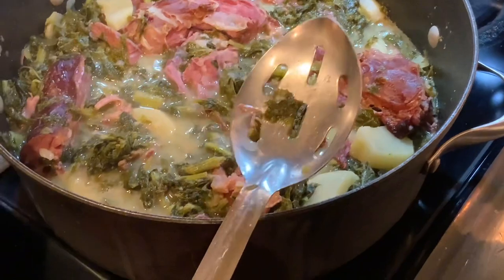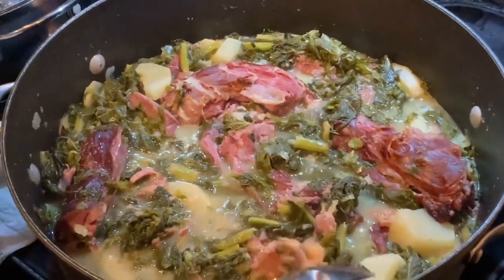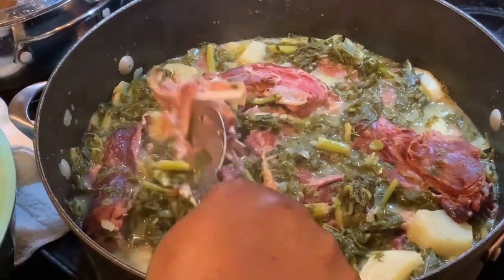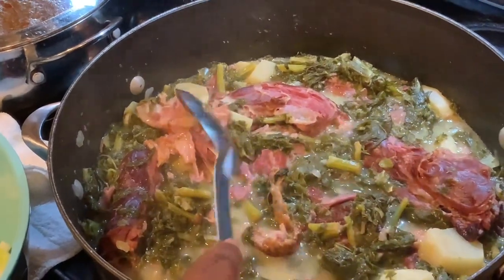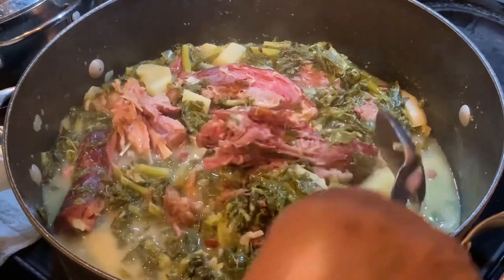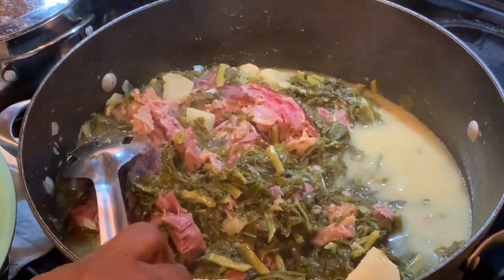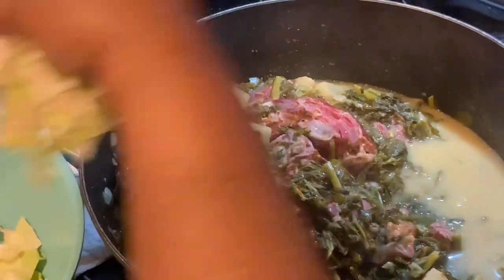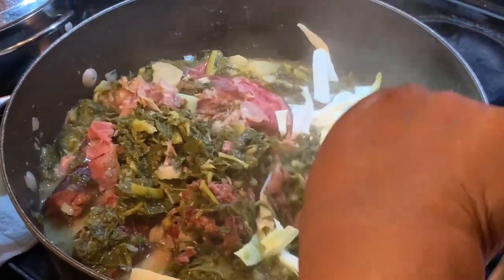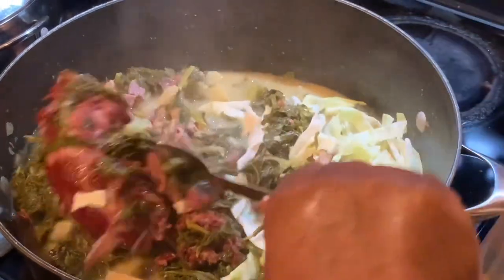Okay, now I'm back, and here's what my greens actually look like. And now my meat is off the bone, like I like it in here. And I'm going to pull those bones out. That's why I moved them. But now it's time for me to add in my cabbage. I got maybe about 15 minutes worth of cooking, and that's all it's gonna take for these cabbage to actually get cooked.